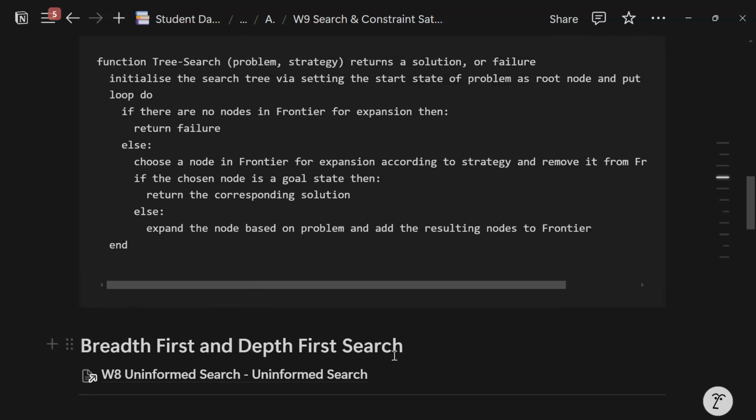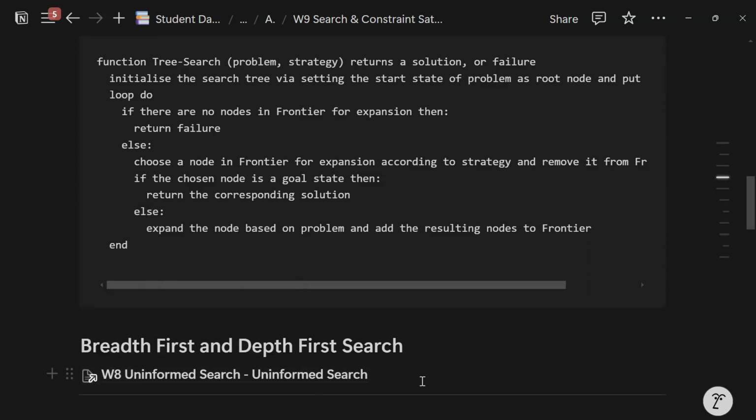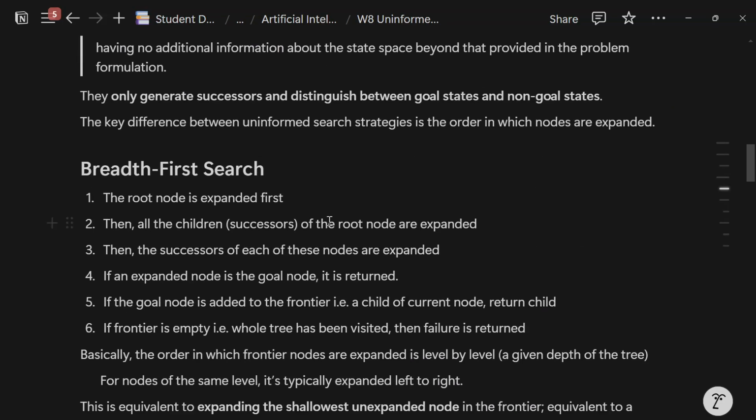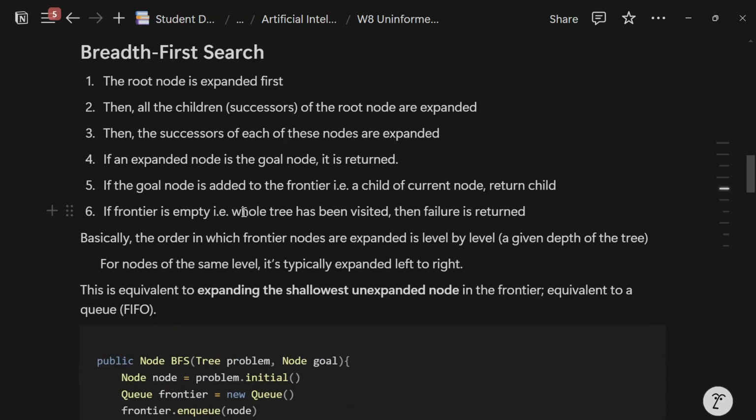In terms of breadth first search and depth first search, we did do it in DSA and uninformed search in AI1. So I'm not sure how much you want me to go into detail here, but I have linked it to my notes on the stuff from last year. So just really, really briefly, in breadth first search, you go in layers. So you start at the top and then you expand each row as you go down, aka you go widthwise, not downwards all the way to the bottom. And so this means you expand all the children of a node, and then proceed to go to the next node in the layer down.